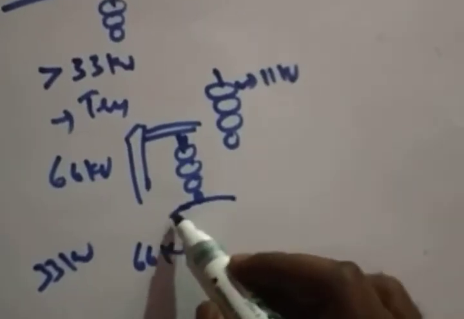If the load on the conductor increases, suppose it is a 33 kV line and I am increasing the voltage to 66 kV, what you should do is directly add 3 more discs. Then the insulator will be usable for that 66 kV line. So this is one of the main advantages. One more advantage is that the conductor under the final disc moves freely. It doesn't have any mechanical stresses on it. So the chances of faults are very low in this type of suspension insulator.